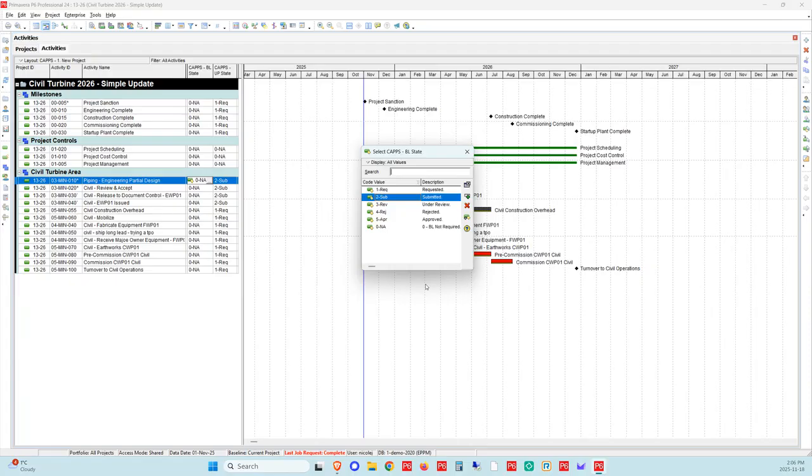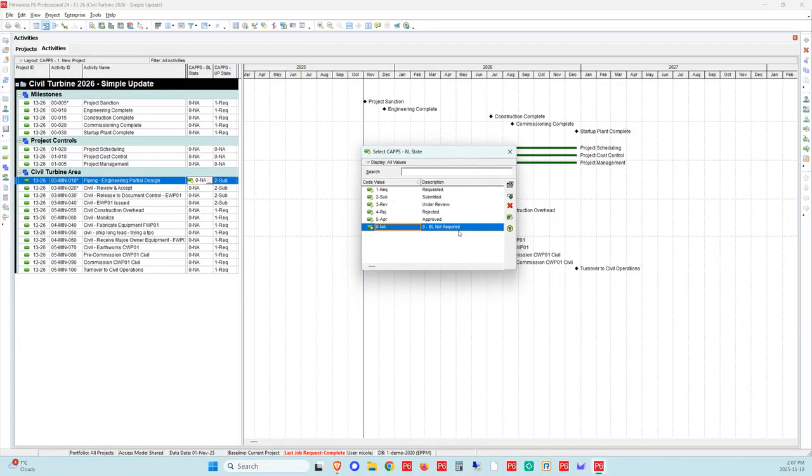So if this project is a CAPPS project, that's managed in P6. Do I want these activities to go through baselining in CAPPS, or will we just do all that in P6? That's up to you. If I don't want or need that piece, I can just make it inactive, so baselining is not required. That's what I've done in this example.